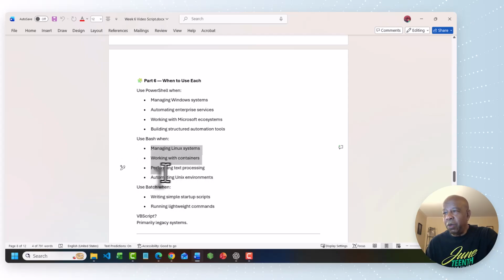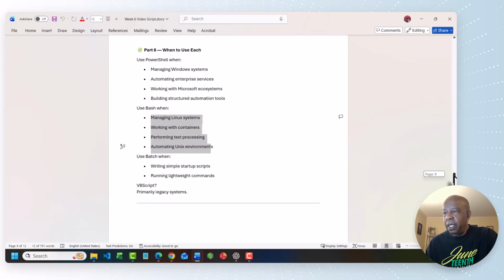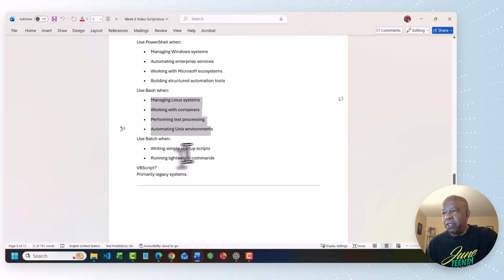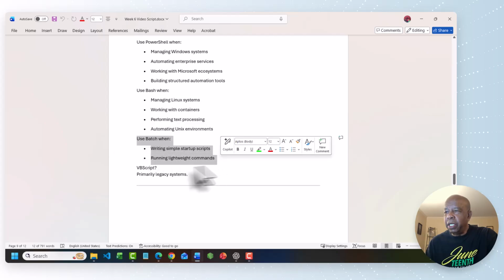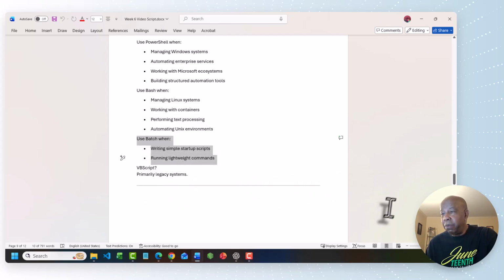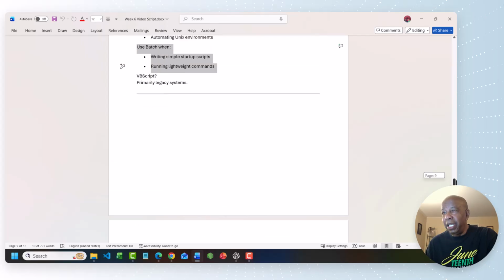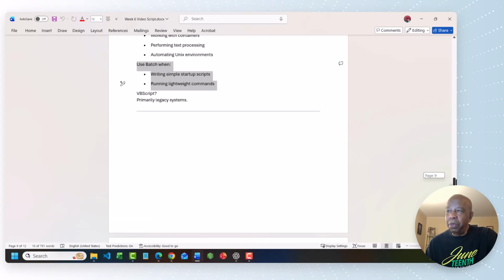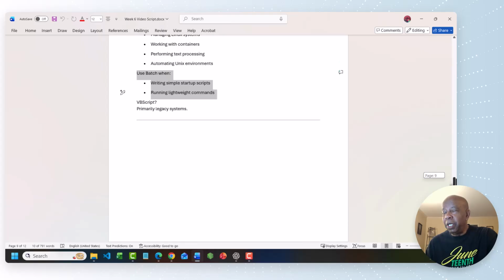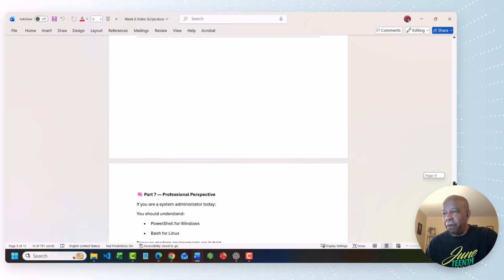So anything having to do with Linux, it's probably better to bite the bullet and learn Bash. Batch files: writing simple startup scripts and running lightweight commands. VBScript is a primary legacy system, not really recommended to be used, but it's the predecessor to PowerShell.